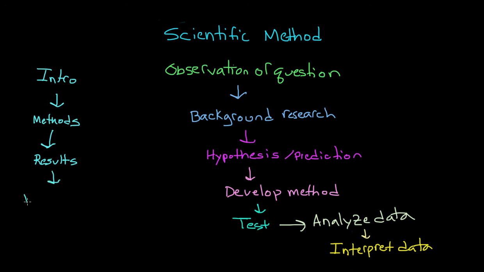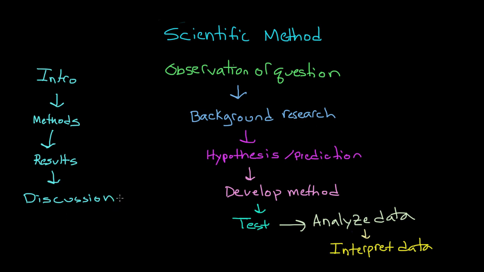And after the results section, you have the discussion section. And this is where you discuss the data. This is where you interpret the data. So you may remember how before I made a distinction between analyzing the data and interpreting the data. Well, we see that distinction here, where in the results section, you talk about what the data is, and in the discussion section, you talk about what the data means and how it might fit into a larger body of research.